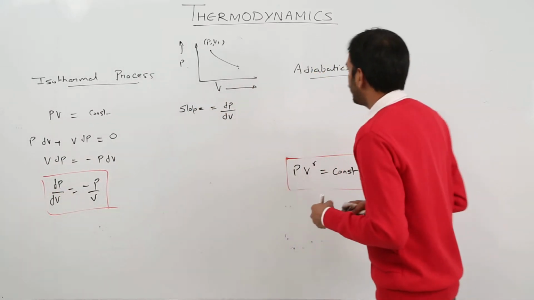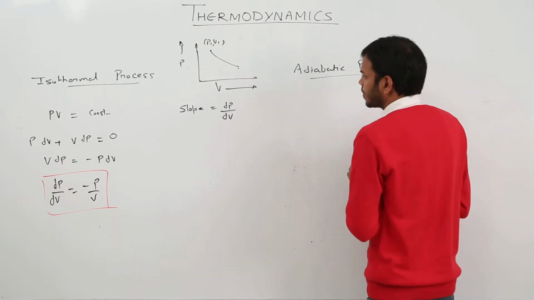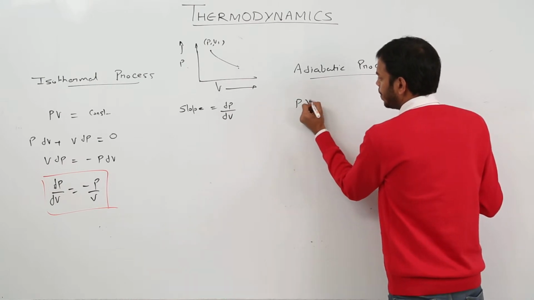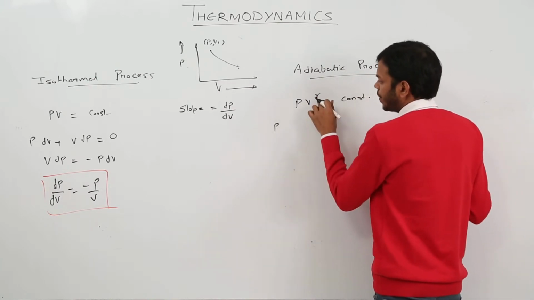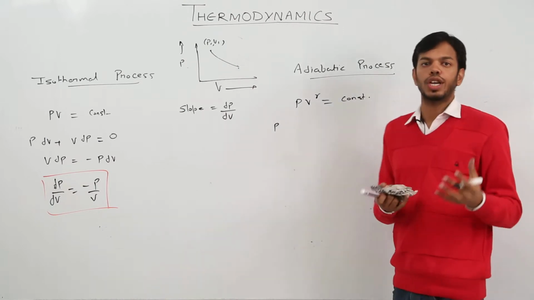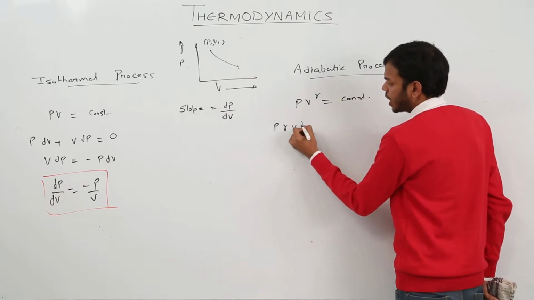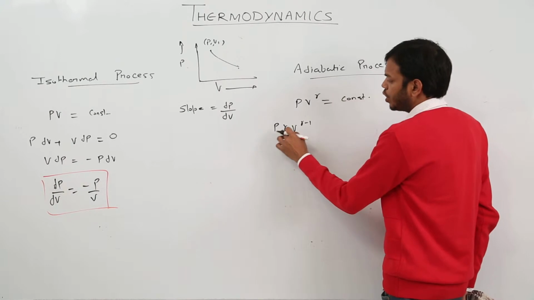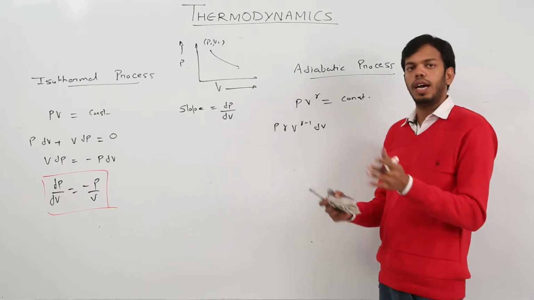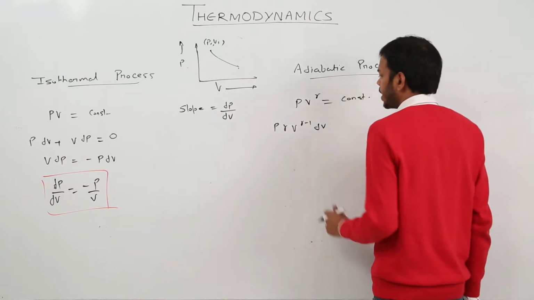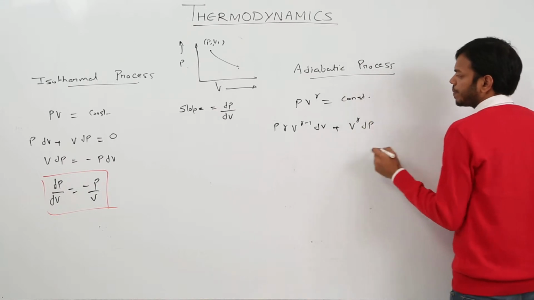So this is the slope in case of isothermal. Let us compare it with the slope which we are going to figure out for the adiabatic process. Here PV raised to power gamma is the constant. Differentiating both sides, first function into differentiation of second. The formula of differentiation of x raised to power n is n times x raised to power n minus 1. So here it will become P times gamma V raised to power gamma minus 1 into dV, because V is still a variable, plus V raised to power gamma times differentiation of first, that is dP. This is equal to 0.